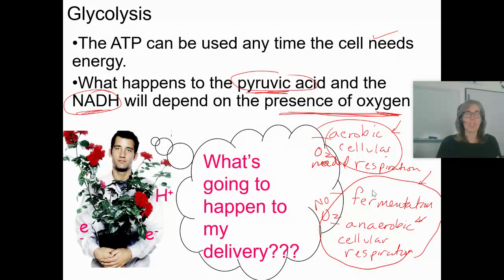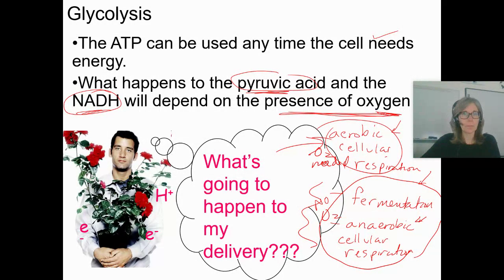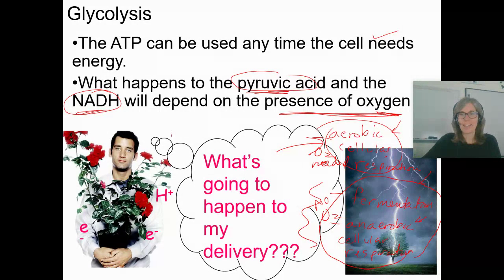The versatility of an organism really depends on their enzymes. So some organisms can do more than one process, and some organisms can only do one of these processes. But in this unit, we're going to look mainly at aerobic cellular respiration, this one. But we'll just very briefly talk about the other two, the anaerobic types. And then I have this picture of a lightning bolt just to remind you that NADH is carrying these high energy electrons, and we're going to talk about what happens to those.